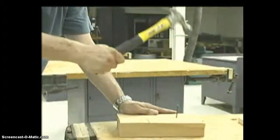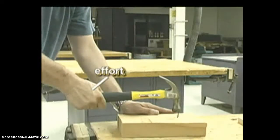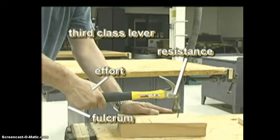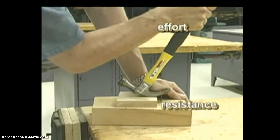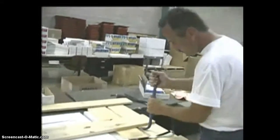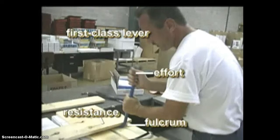If a hammer is being used to drive a nail, what kind of lever does it represent? The effort is the person's hand, the resistance is the hammer head, and the fulcrum is below the hand — so the effort is between the resistance and the fulcrum. It is a third class lever. What kind of lever is a hammer being used to pull a nail? It's a first class lever — the person's hand provides the effort, the nail is the resistance, and the fulcrum is located between the effort and resistance. A crowbar used to pry two boards apart is also a first class lever, with the fulcrum between the effort and resistance.